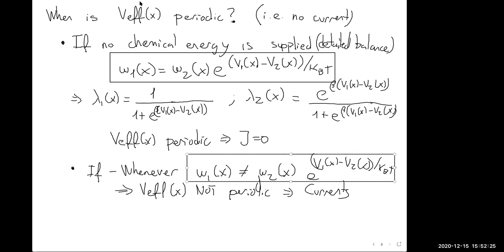So just one example, I give it here. I think Dionesa was asking about what if they are the same? So what if omega 1 of x equals R, for example, and omega 2 of x equals R? I make this question. So I have the two potentials. One is like this, the other is like this, and so on. And now I switch with rate R and with rate R. Okay, what happens now? What do you think? Is there a current or is there no current?